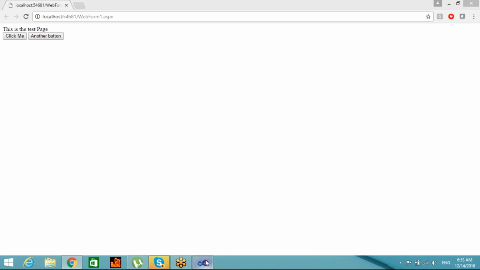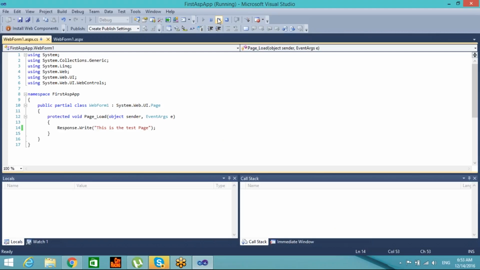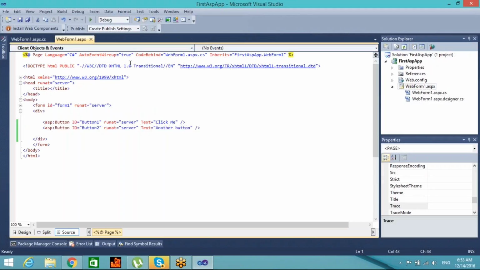Now, if I go back into my webform1.aspx and put it as false. Auto event wire up wires up the events to the page. For example, load is an event which is wired up with the page.